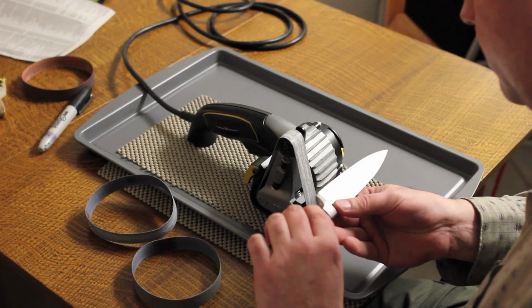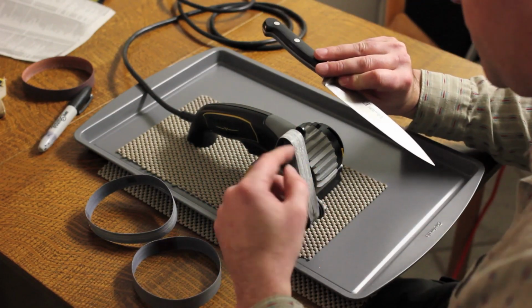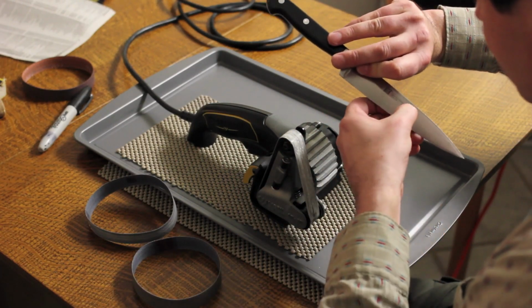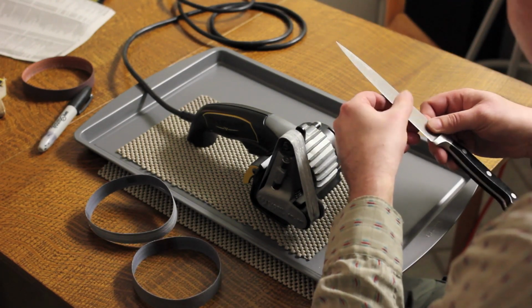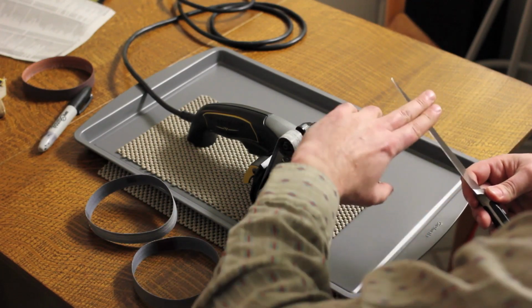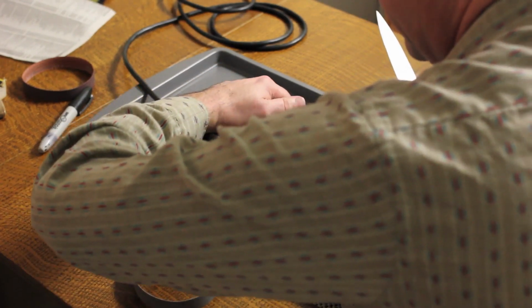What I noticed when I was using this belt before was that I formed this really giant floppy burr that I've never seen before from this machine, and I think it's because I didn't deburr in between the belts. So I was actually pretty surprised by that. And I'm not forming a really easily discernible burr now. I'm just going to keep going on this side.